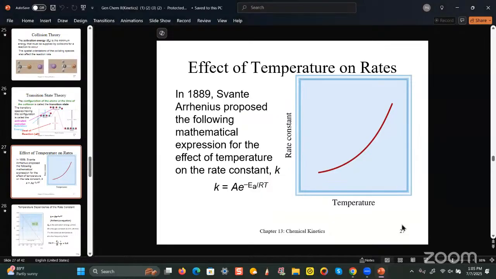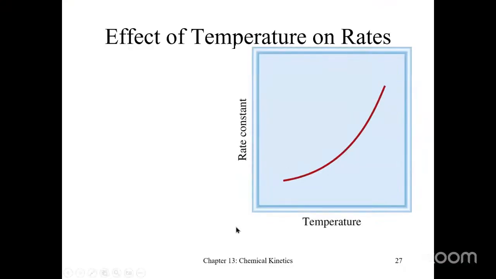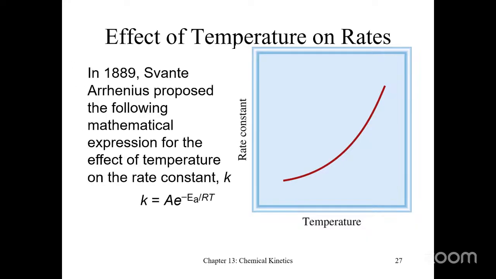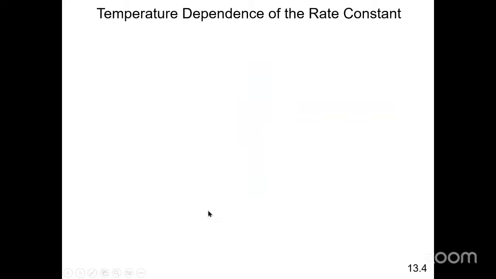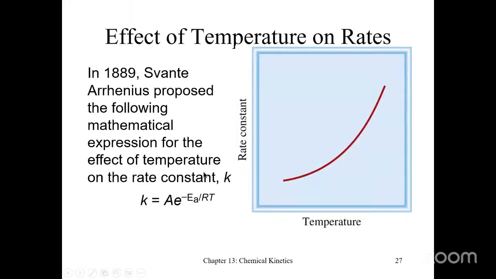let's look at, in a more quantitative fashion, the relationship between temperature and the rate of reaction. And a guy, very important chemist, by the name of Arrhenius, he proposed this equation, which relates the rate constant for the reaction and the temperature. K is equal to A times e to the minus EA over RT, right? Now, let me go back to this here, I'm sorry. So based on this equation, if you were to plot the rate constant of the reaction versus temperature, you're going to get this curve right here, all right? So this curve is basically a plot of this equation.